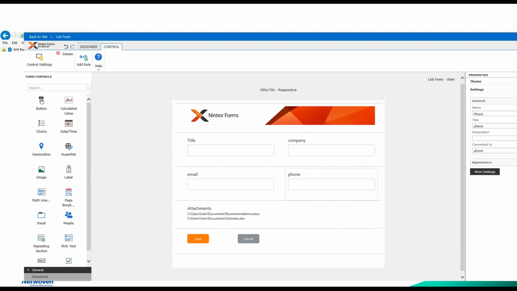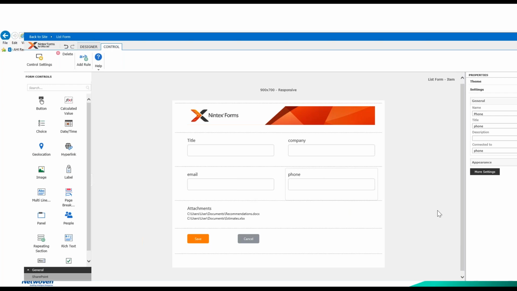Here, if you're looking at the designer for responsive forms right here, I have a title, company, email, phone, but when you're dragging and dropping from the left-hand side to the right-hand side onto the form, you no longer have the situation where controls can overlap and hide each other, and all the idiosyncrasies that happen when you're trying to get pixel perfect. What responsive forms does for you is allows you to lay out controls, but the controls are their own entity. They never overlap on each other, and they automatically move in a way to accommodate what the screen size is. So we'll take a look at that as we go through this.